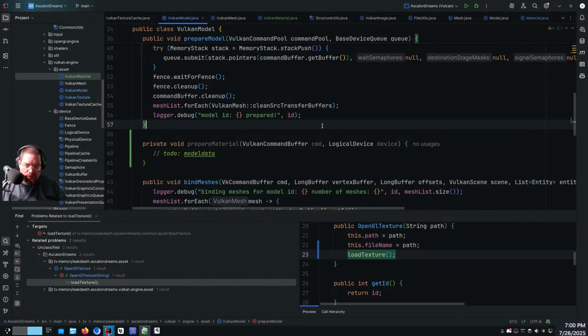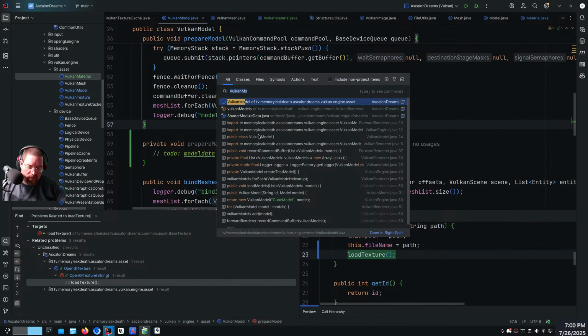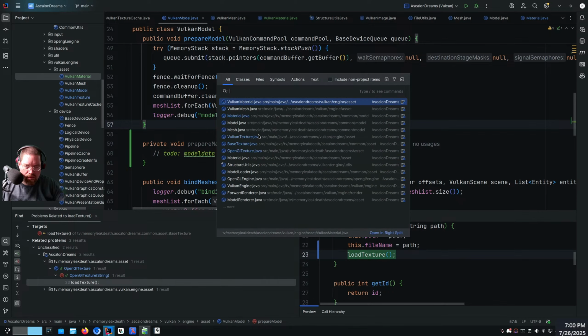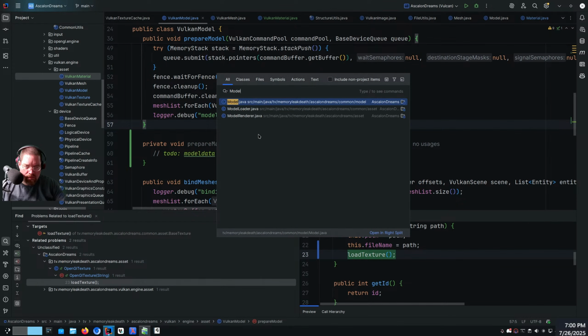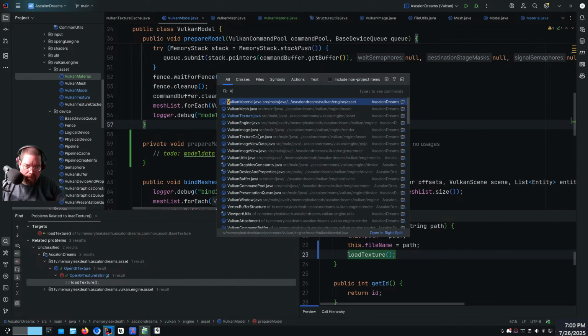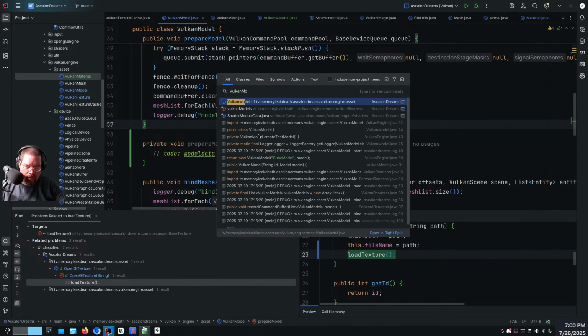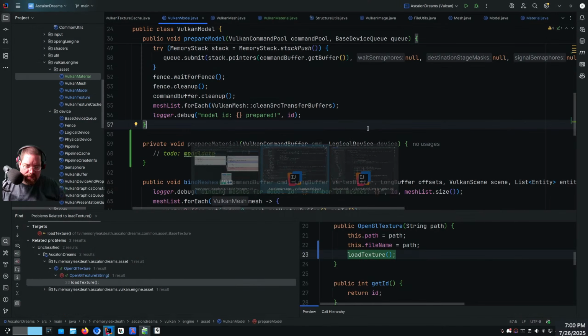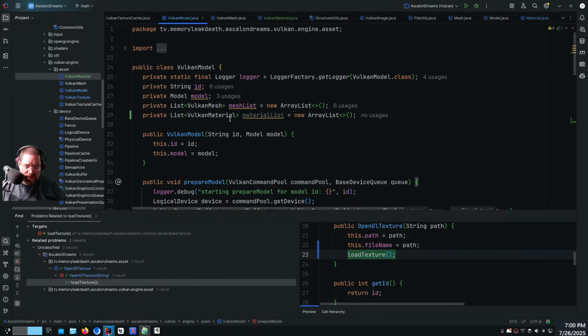which is where? What is model data? Just has the mesh data lists, material list. That's basically this, right? Mesh data list, material list. Yeah, okay, it's basically this.